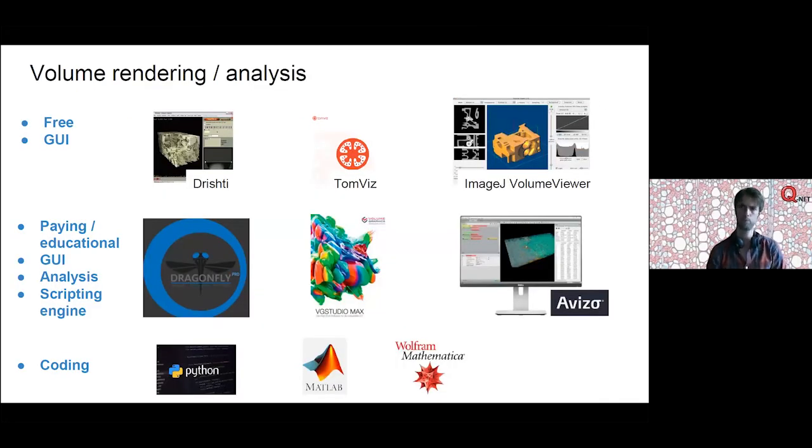So, and then there were also specific questions on what kind of software packages are there and what kind of software package can I use? And there's, as I said, many different kinds of flavors, depending on what your requests are, what your budget is as well. So I listed them as like the top ones are free, fully free, and there's a graphical user interface. Like the middle ones, you have to pay for them, but they come, of course, with the benefit of being highly efficient. They also come with a graphical user interface with some analysis toolbox available with a scripting engine. So we also use all of them here at our laboratory.